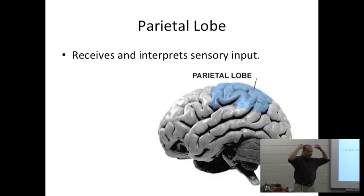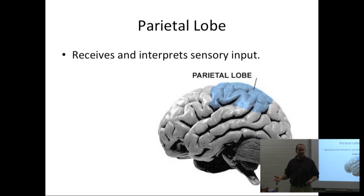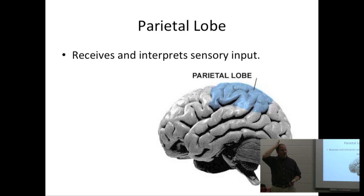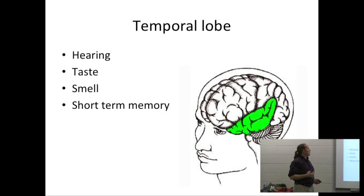Parietal lobe is sensory input. So with injuries to the back of the brain, you're going to have patients who lose a certain amount of some senses, maybe become deafened. Well, if you have a head injury, especially in a combat situation with a blast, there's certainly going to be a certain amount of hearing loss. But they're going to have some sensory loss if you have a really catastrophic injury to this part of the brain.